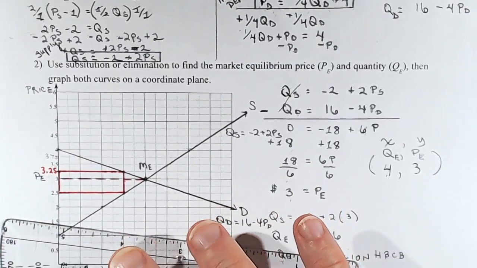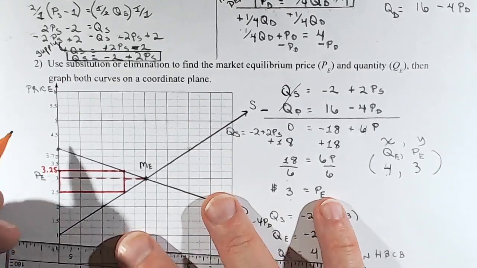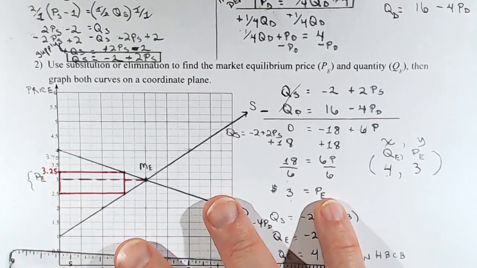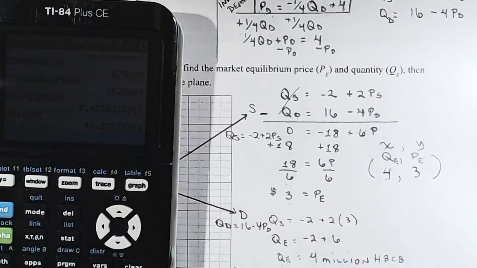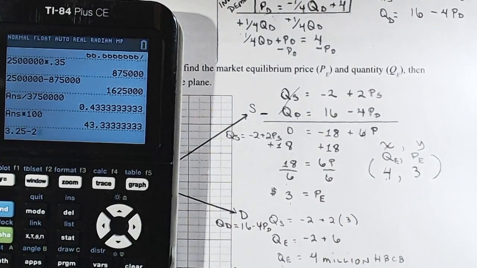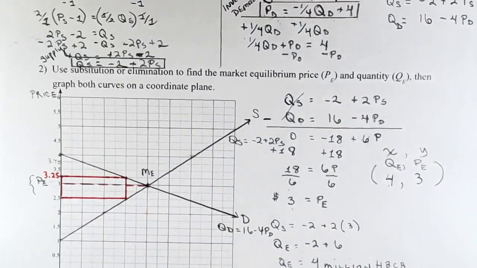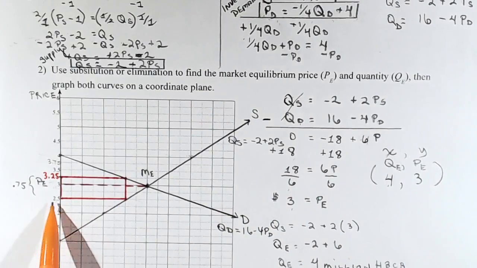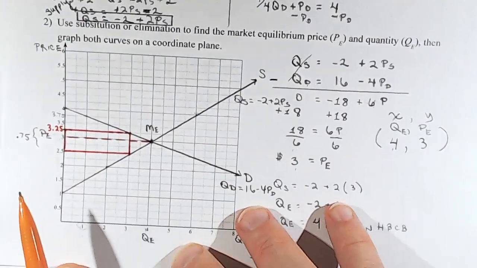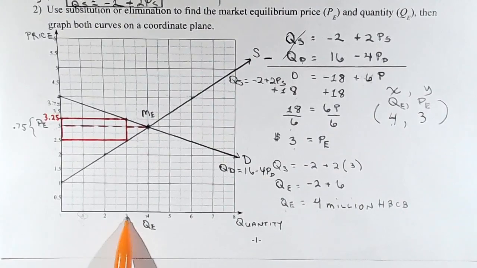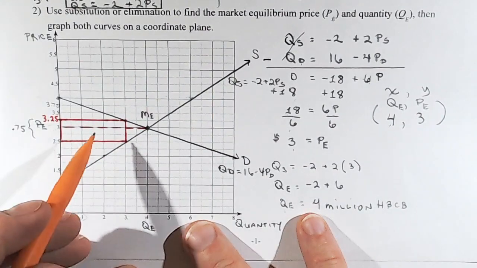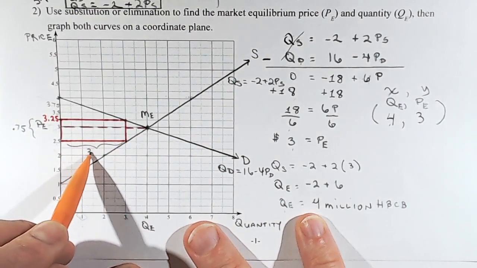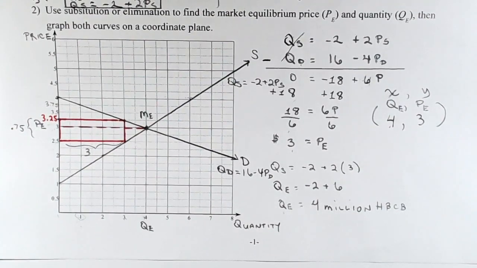All right, so let's think about the area of the rectangle. What is the height here of the rectangle, or the width? Well, it's the difference between 3.25 and 2.5. 3.25 minus 2.5. That's 0.75. Okay, so this is 0.75. And then what is this distance here? Well, it's 0 to 3, 3, all right? This is 3. Now, we should verify this, okay?